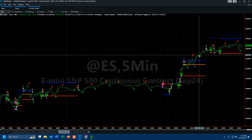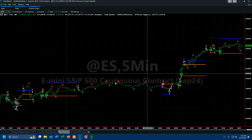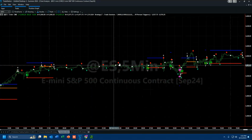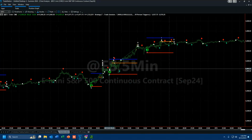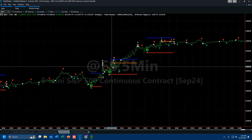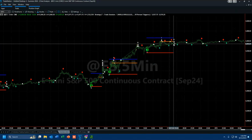It just kept going. And if you look up here, you see that little yellow dot, and it got out because that was the trailing stop function, that yellow dot. We can go back and look at, again, a lot of other trades, and you'll see here, here's a beautiful setup. So you can clearly see if you get in a trade and you get out with a tight profit and you let the other one run. Sometimes you get out with a profit and you let the other one run.